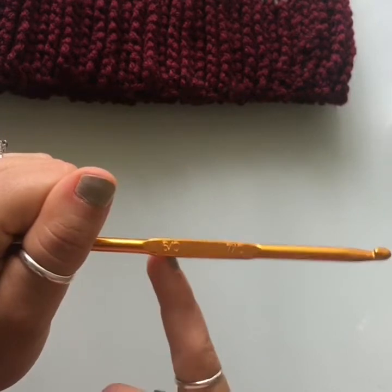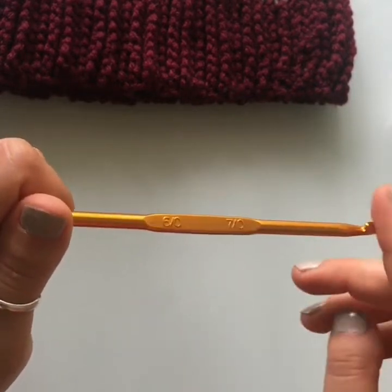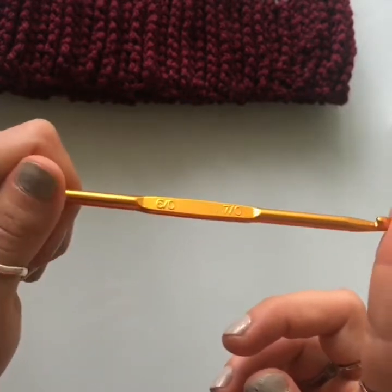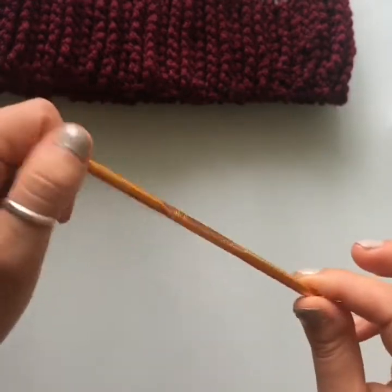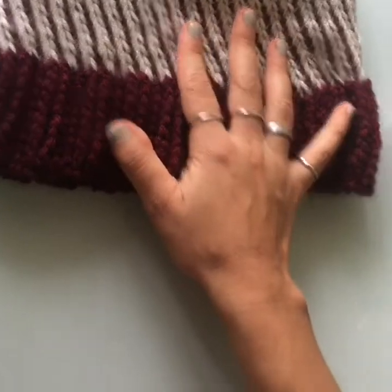Otherwise, you can find double-ended crochet hooks anywhere else. You can buy them at like Joann's or Michael's or anywhere where you get your yarn. They'll typically have these, and they may have them in the millimeter size that actually corresponds with the regular crochet hook. So get one of these if you don't already have one, because you will need it in order to make the hat reversible and to work in the round, because we are going to be working this hat pattern in the round.